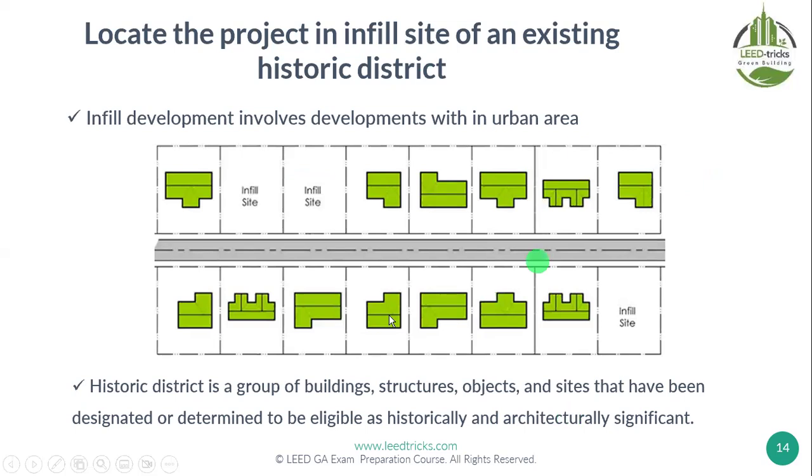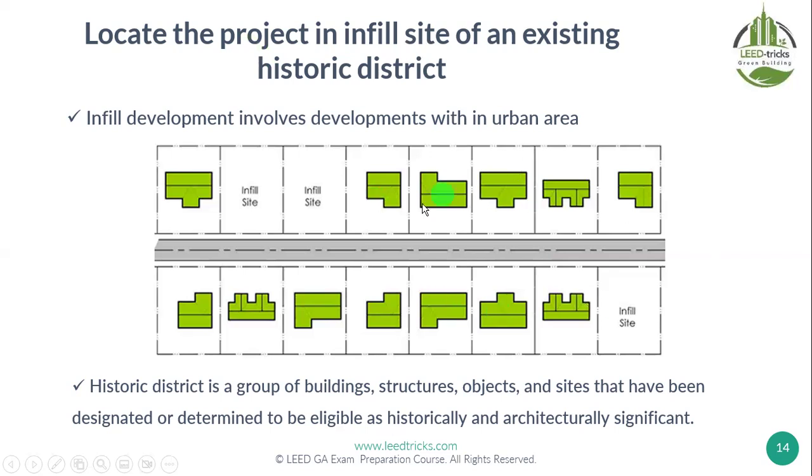Existing historic district. And the historic here has two meanings, guys. One meaning is really a historic district, like you are building in Egypt in the historic area from the pharaohs and so on, and there you need permits, of course. But here he doesn't really mean the historic exactly. He means the historic like an old district that is already built like this. This is the meaning of historic district.